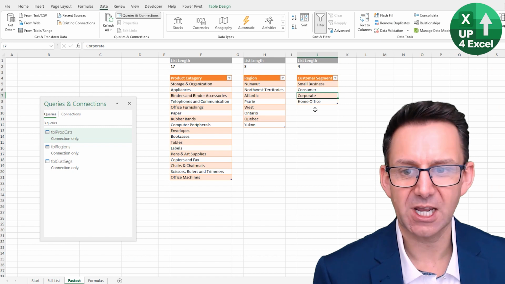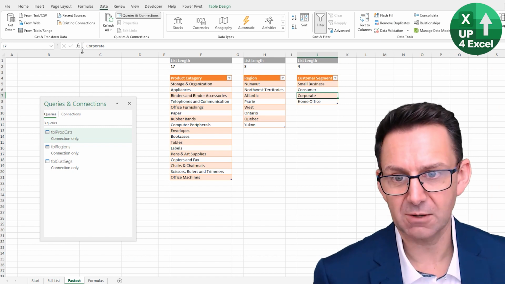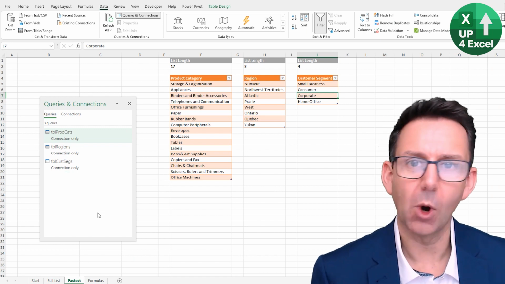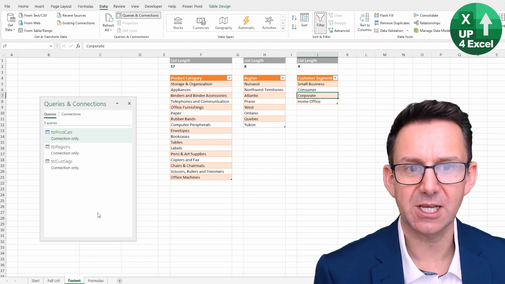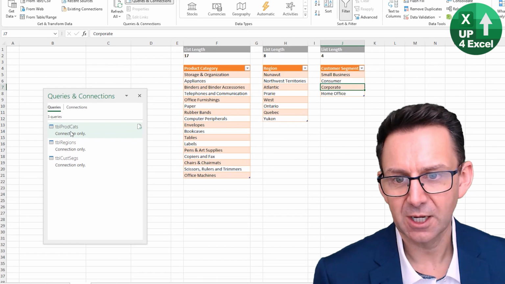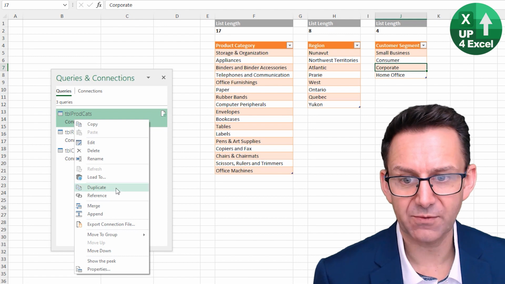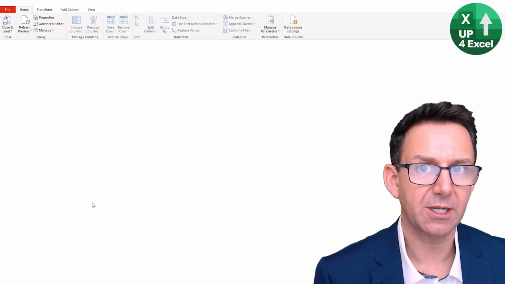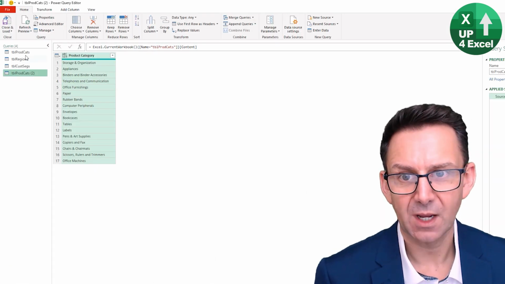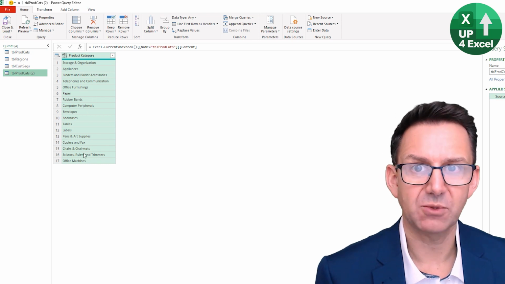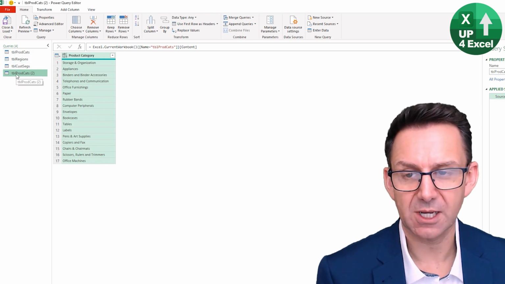Right, we've got 3 tables, they're all just lists, they're all in Power Query here. What are we going to do? We need to get our combined list, because this is the beauty of it. First off, I'm going to duplicate that first one. I did right click and then duplicate for that. And we've got the exact same thing launched in the Power Query editor.